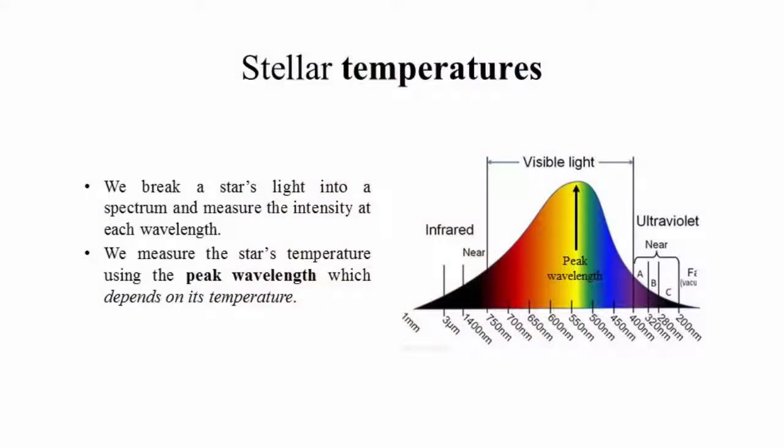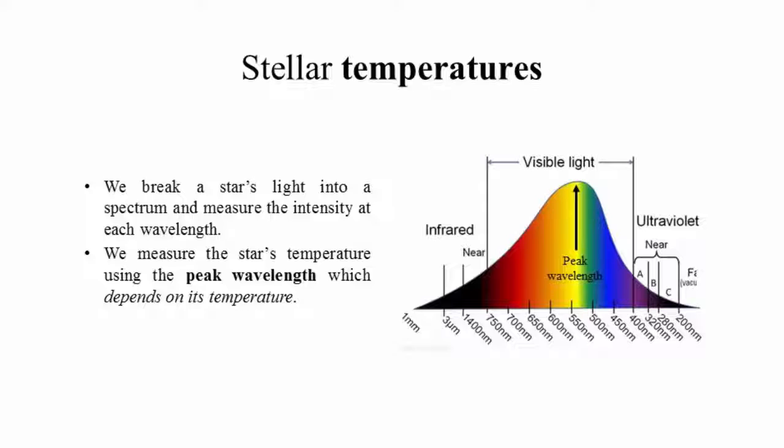Now later on we'll see that these wavelengths extend beyond what human eyes can see. But the point is this: we break the light into a spectrum, and our instruments allow us to determine the intensity of the light at those different wavelengths. So you can see in a diagram here that we might have the spectrum showing us the different wavelengths, and different wavelengths may be more or less intense. Well, there's one wavelength in particular that's very interesting to us, very important to us, and that's the peak wavelength. In other words, where is the light most intense? Where does it have the greatest intensity?